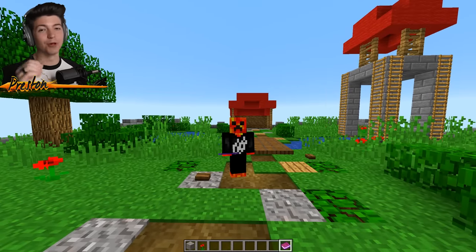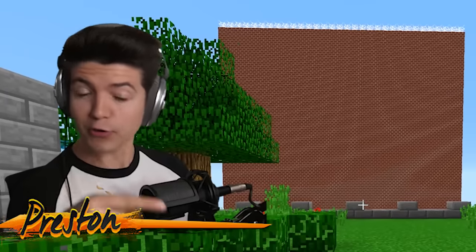So right now, Joshua's building a TNT cannon. Yeah, that's right. On the other side of this wall.